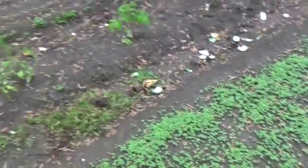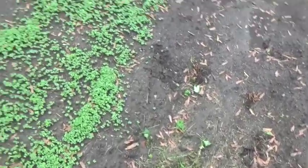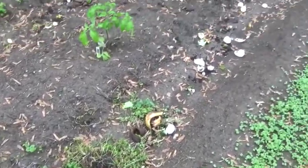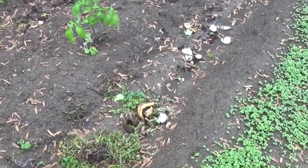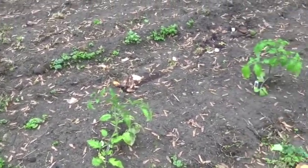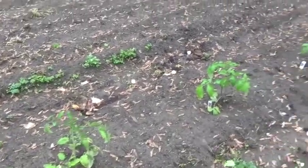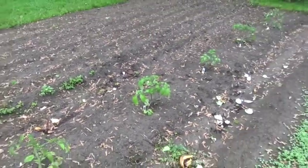And then we're doing the sheet composting. Look at all the maple bloom. Those are getting ready to be tilled under as soon as it dries out enough. So we'll just run the tiller down, till all this compost in, let it break down, and then we will just rake it off into the rows, probably on top of the tomatoes to feed them. Only planted 5 tomato plants this year. Got an early, a mid, and a late season. So we'll show you some of those. And when it dries out enough too, I'm going to get out here and drive some stakes.